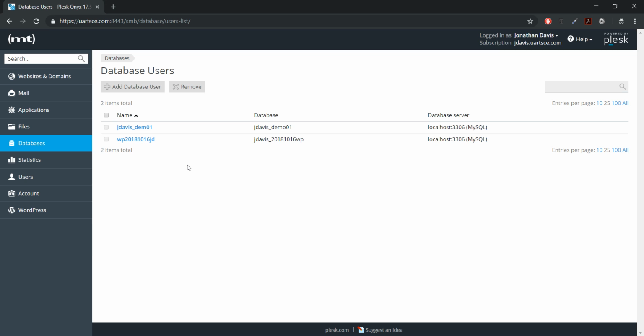Now, if you're trying to give somebody access to your WordPress, definitely create the users through WordPress. Really, the only reason you'd want to give access to the database is if they were a fellow developer who knows what they're doing when it comes to PHP and MySQL.